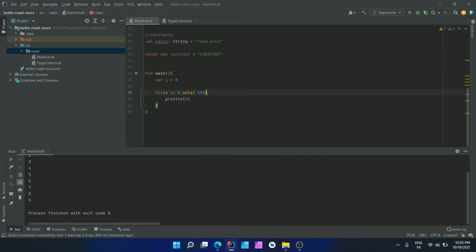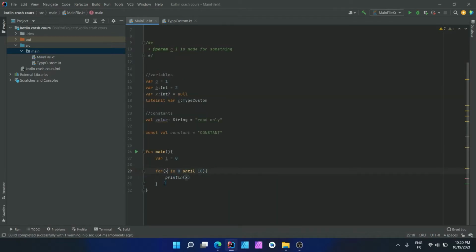So yeah, you have this. Okay, this was for the for. The third variant is actually using the list. So for example, let's say you have an array list. Let's actually do this.